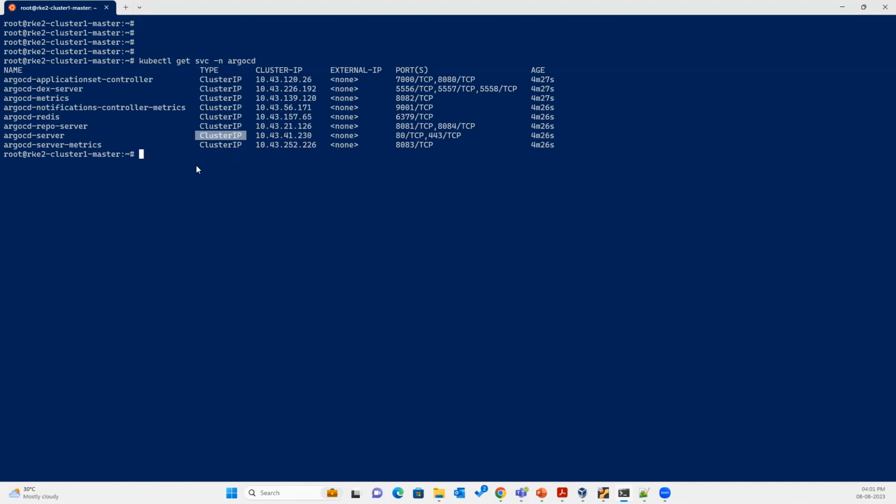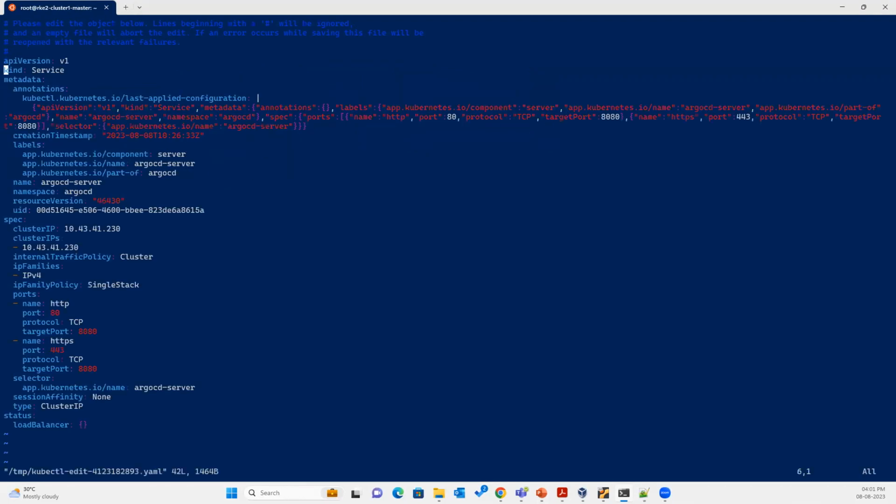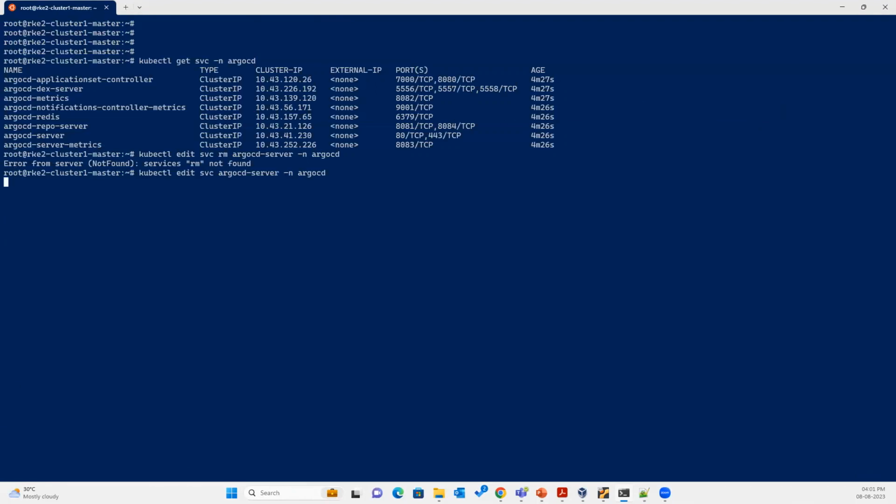So we'll edit that to NodePort. It is changed.